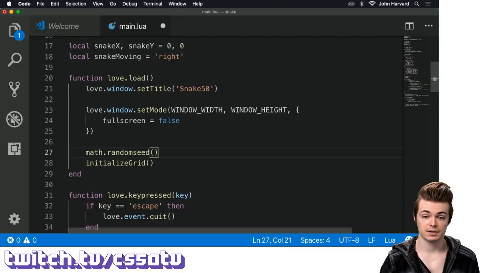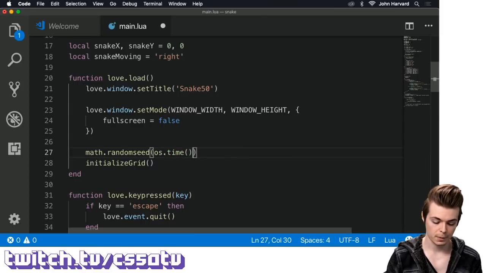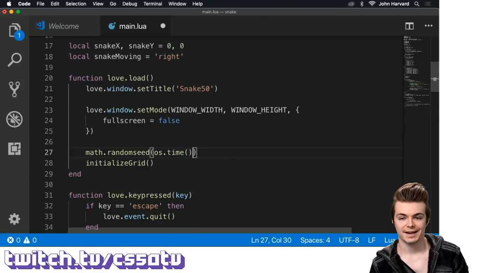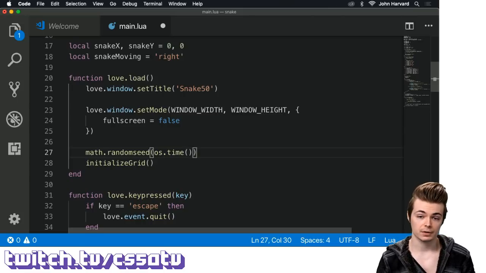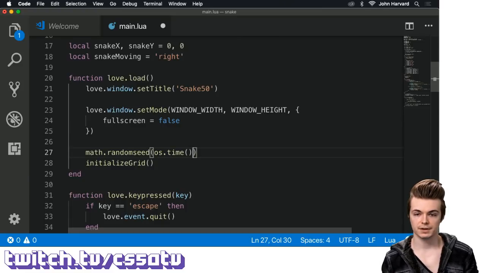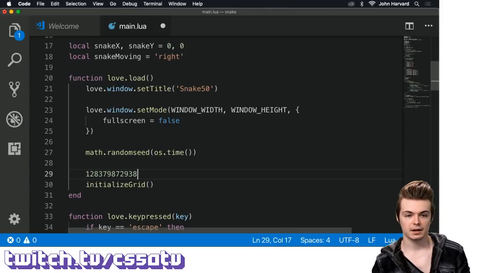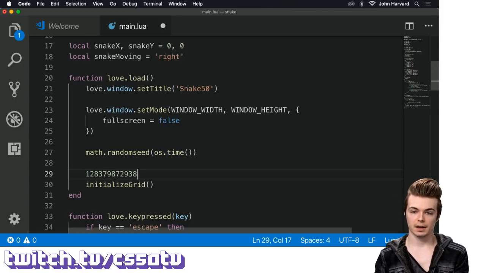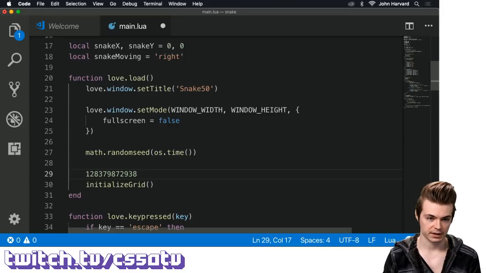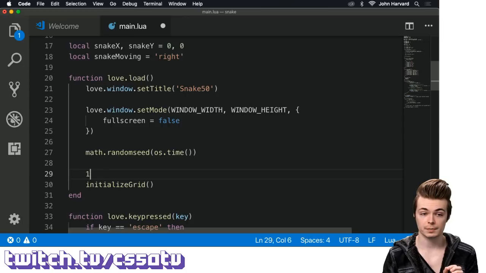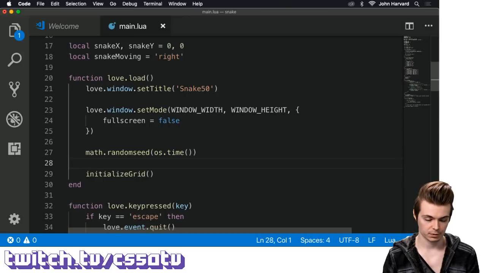So one of the things we can do is give this function os.time, which returns the number of seconds that have elapsed since the creation of Unix, I believe, which will be some long value that will be different every single time we run this application. The next time it might be like that, or whatever, but it will always be different every time we run our application.